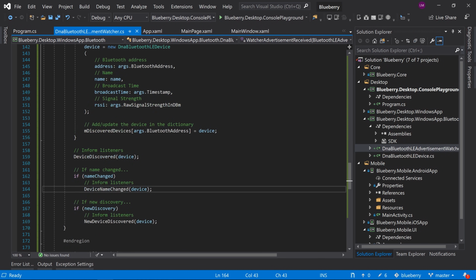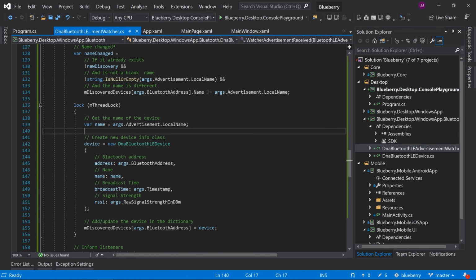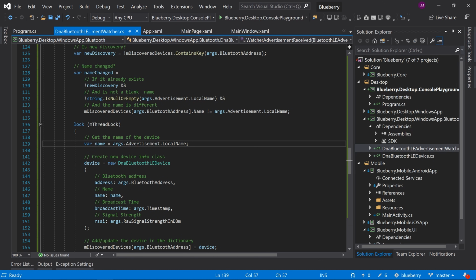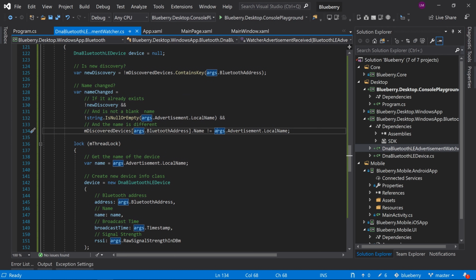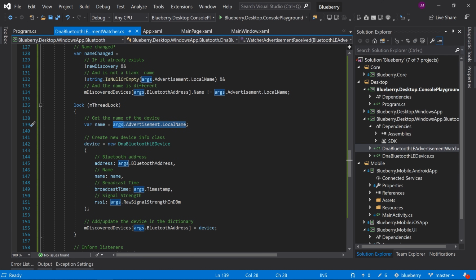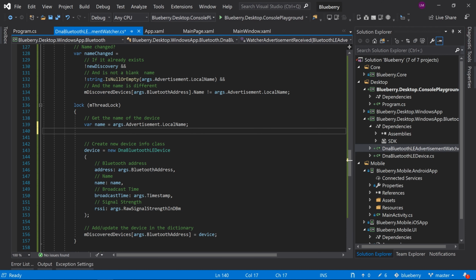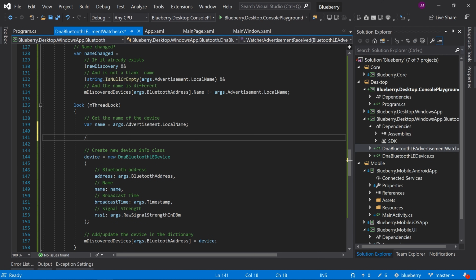So in here, I was thinking ahead with the name that if it did change, we'd want to update it, because what we don't want to do here is, if we've detected that the current name is blank, but the existing Bluetooth already had a name, we don't want to override it with the blank name. So we need to protect against that here.